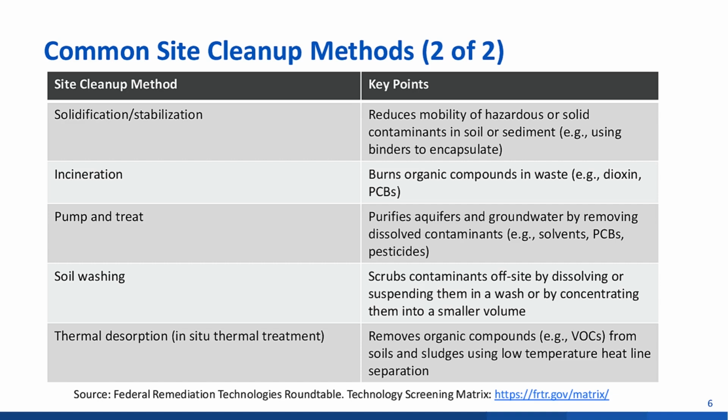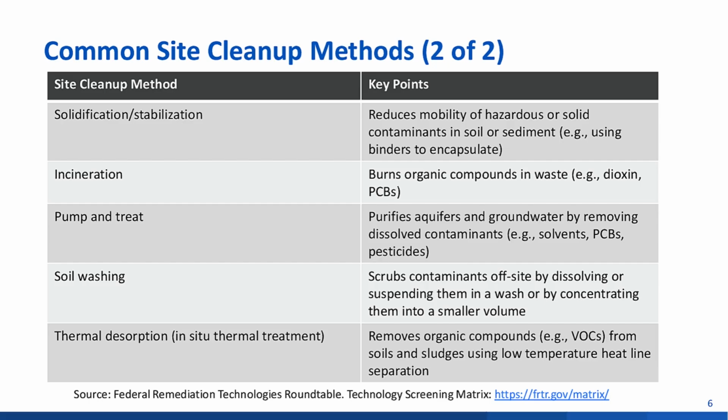Soil washing. Soil washing is a water-based process for scrubbing soils ex situ away from the original site to remove contaminants. The process removes contaminants from soils in one of two ways: by dissolving or suspending them in the wash solution, which can be sustained by chemical manipulation of pH for a period of time, or by concentrating them into a smaller volume of soil through particle size separation, gravity separation, and attrition scrubbing, similar to those techniques used in sand and gravel operations.